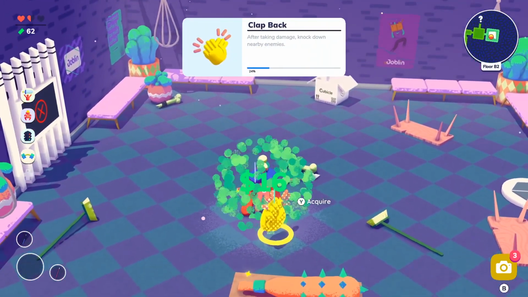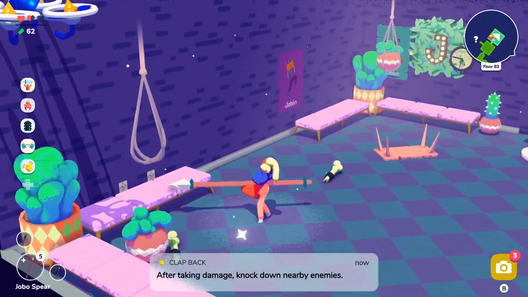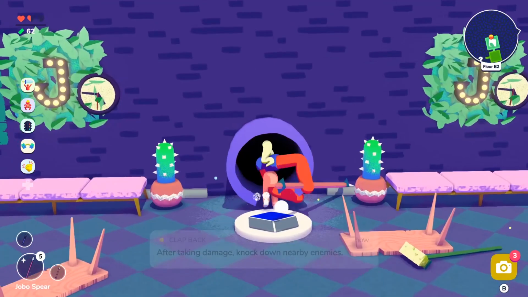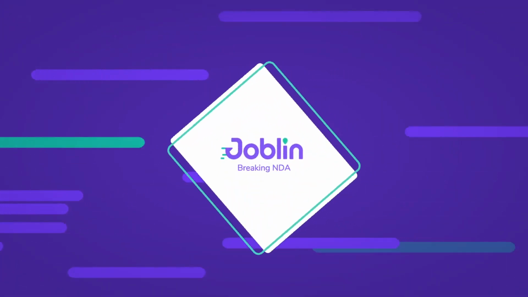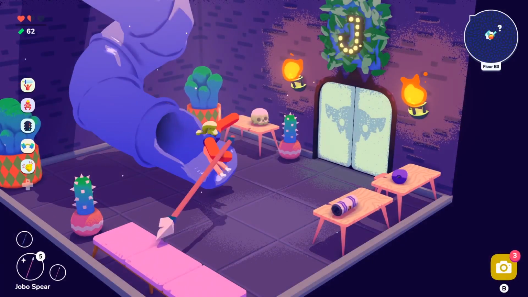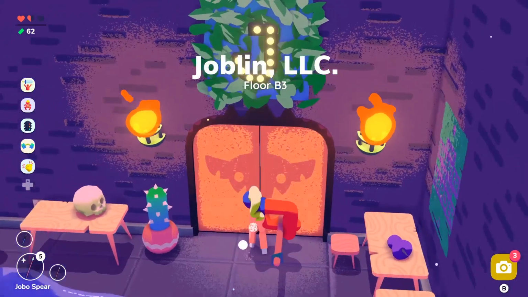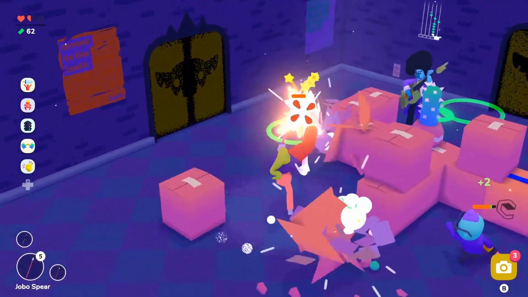Right, what have we got? Clap back. Yep, fine. And we'll take this spear. That's for sure. And the first time on level 3. Ooh. Breaking NDA. All right. Delivering deliverables. Right, floor B3. I'm a bit concerned now. Things are going to get... No, that's me exploding, thankfully.